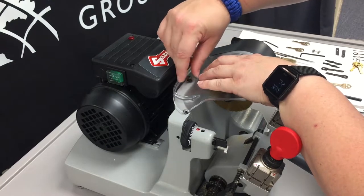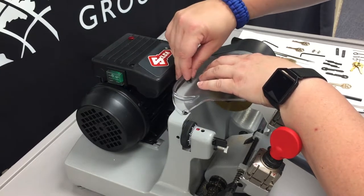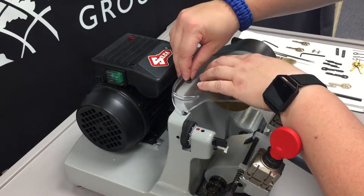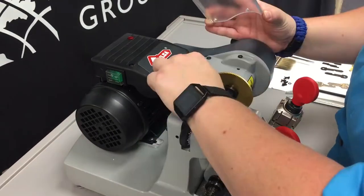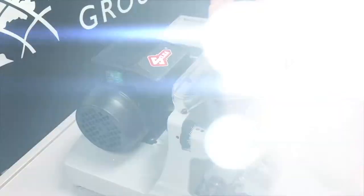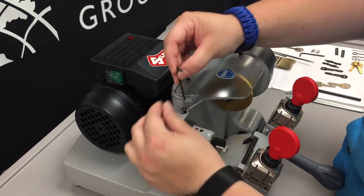to just kind of finger tighten it a little bit to get it threaded to hold the shield in place while we put the other ones in. And it might take a little bit to get it started, get it lined up with that rubber washer underneath. Once we have all four of those finger tightened, then we can use our 2.5 millimeter Allen key and go back and tighten those up.